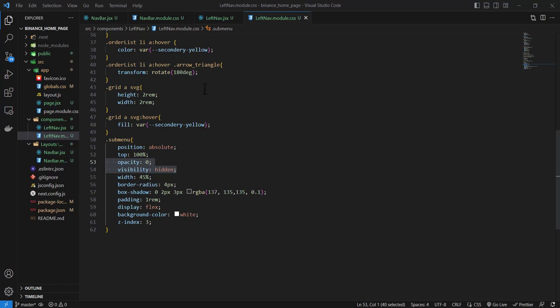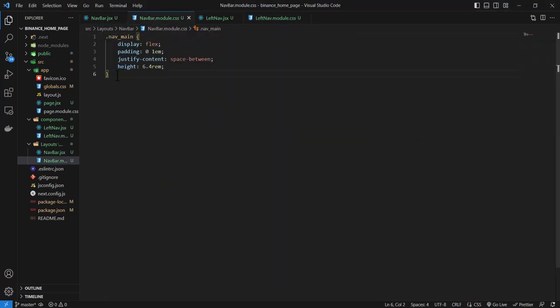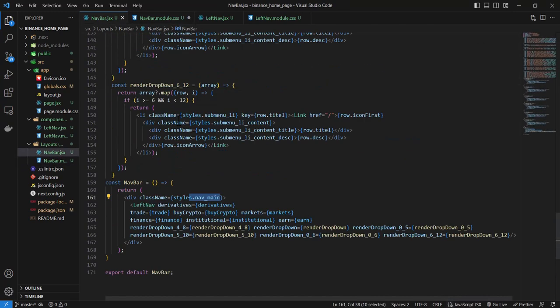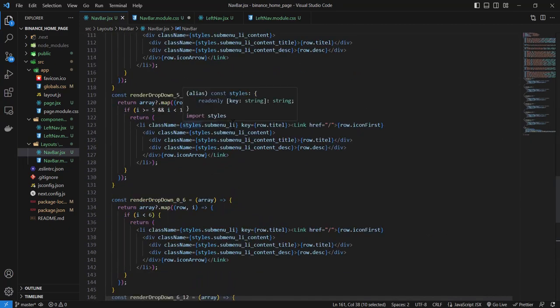So basically we continue with the CSS. Before we continue with the left nav CSS, I want to also append some things to the navbar CSS, because we have here a function, for example, with classes.